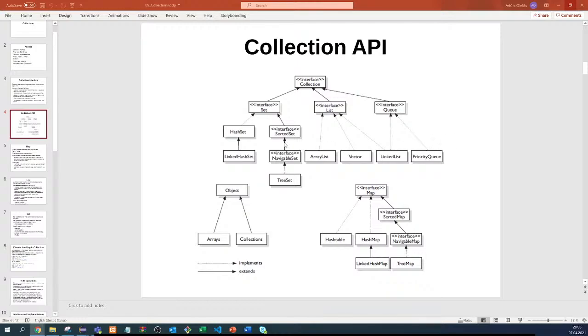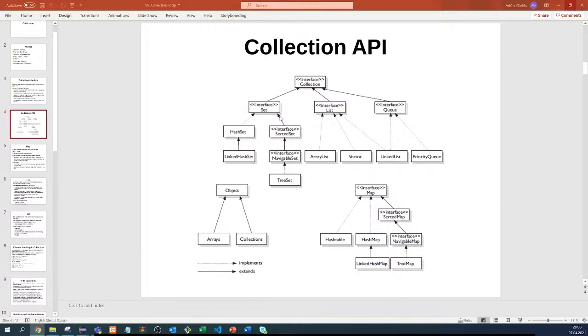Then there is the priority queue, and as I said, vector and array list are mostly used types to represent the simple array. For arrays, mostly we prefer array list, but vectors can be used if we use multithreading.